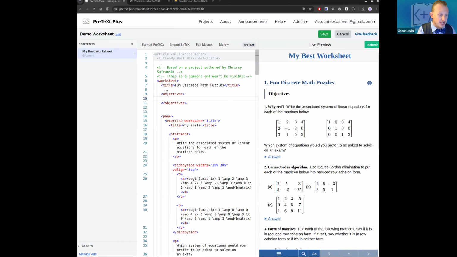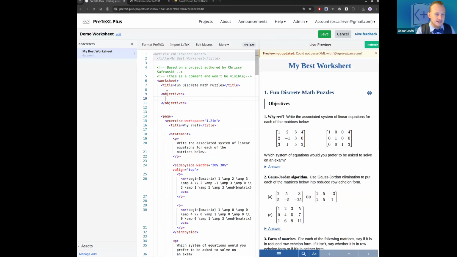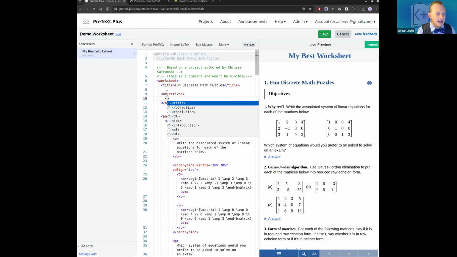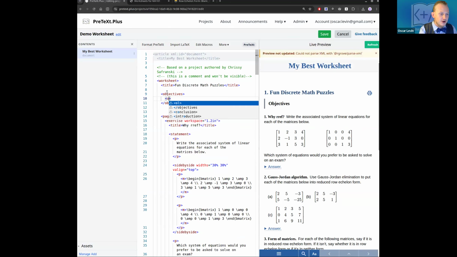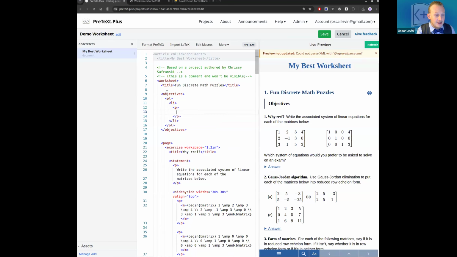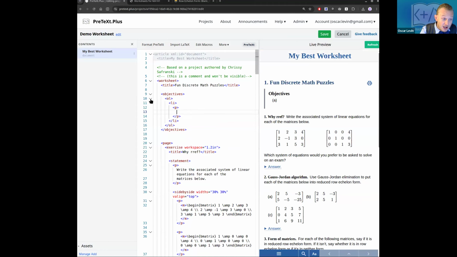And inside of an objectives, I might want to have my first bit of text, which would have to be inside a paragraph. So I would do less than P. Oh, no, I wouldn't, because objectives is weird. Objectives is just a list. So I could do an ordered list, OL. You get used to these pretty quickly, especially if you have an example to work off. OL is a special type of box, ordered list. That box contains list item boxes, LI, and each LI, you can structure them with a paragraph P.